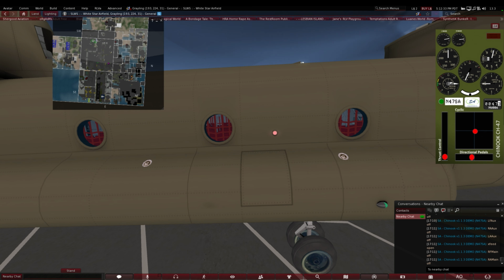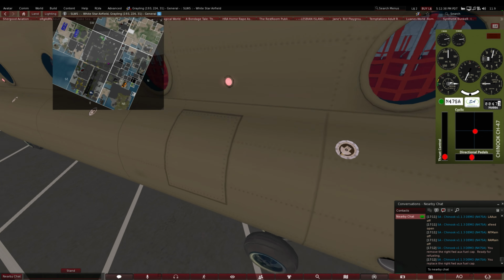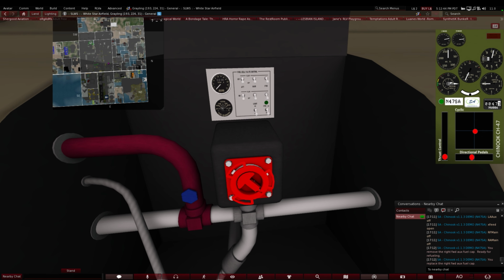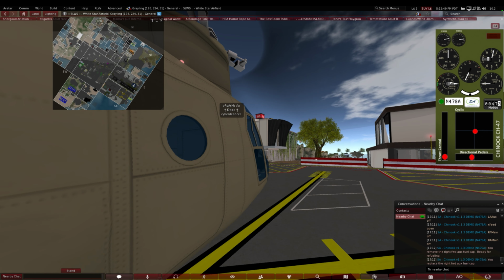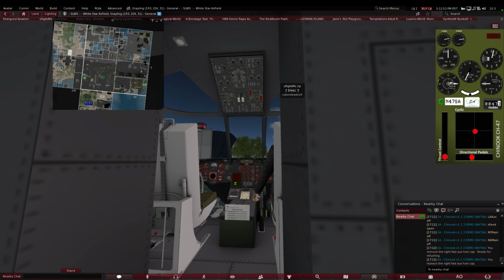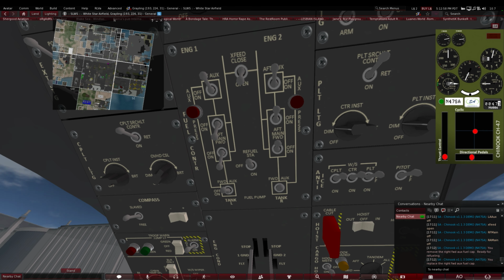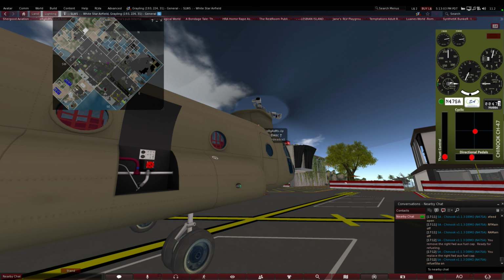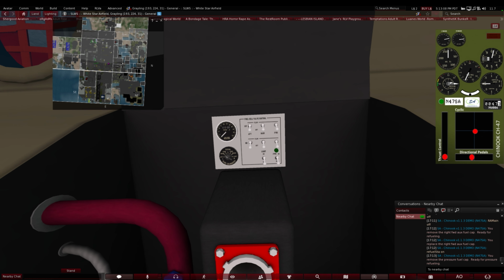To refuel it, you can either open each individual gas cap, or you can do it the pro way, which would be to open this up. Before you even do that, what you'd want to do is go back in the cockpit here. You go right here to where it says refueling status, and put that into refueling mode. Over here, pop that lid off so you can refuel, and you turn every switch on here.